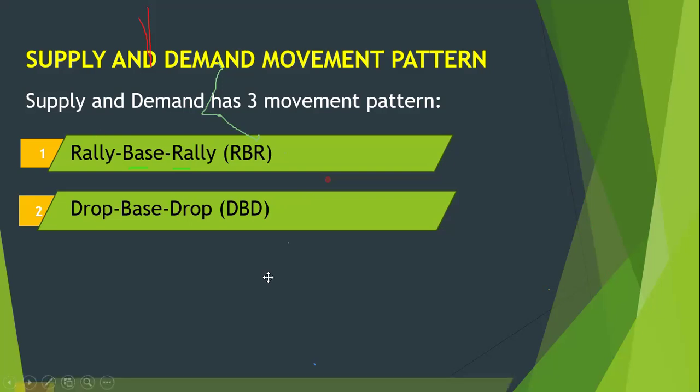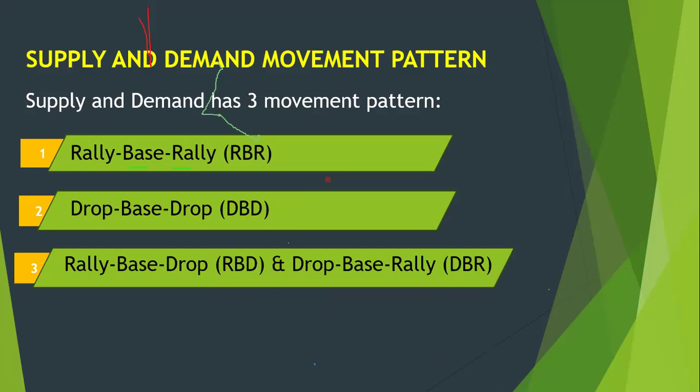The next ones you can see are rally base drop and drop base rally. These are used when the market is reversing. You can only come across this when the market is turning back from an uptrend. For instance, we have an uptrend this way. The market is pushing up. This is the rally. Then the next thing you see is a base, and drop. The base candle might be any color.